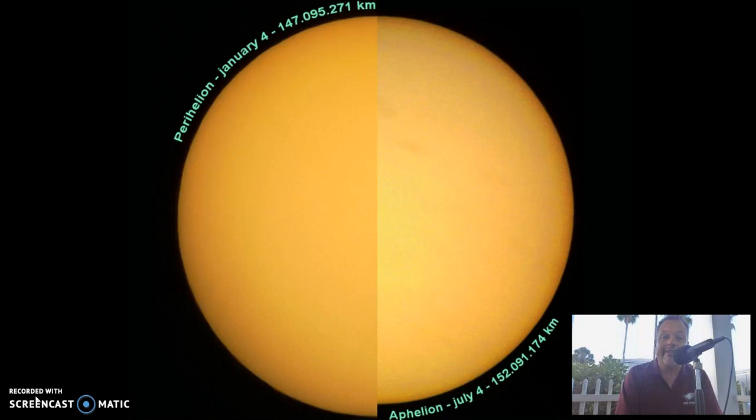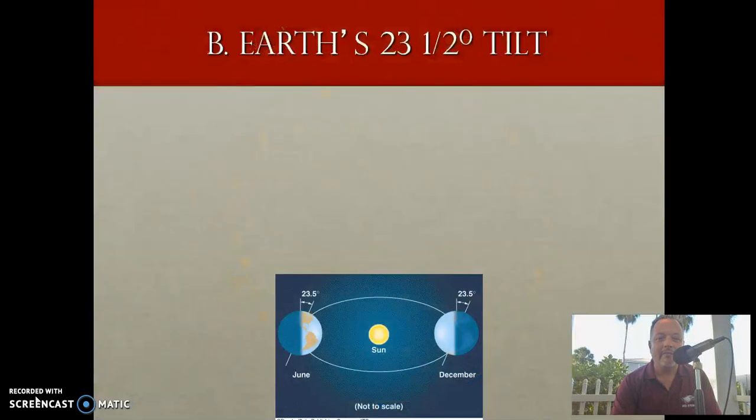That's what's called our perihelion. Helion means sun. So perihelion is just the closest point to the Sun. Aphelion, as you see at the bottom there, I always think aphelion, I think away. And at aphelion, it's on July 4th when we're actually farthest from the Sun, oddly enough. But again, it's a very, very slight difference, as you can see from the picture.